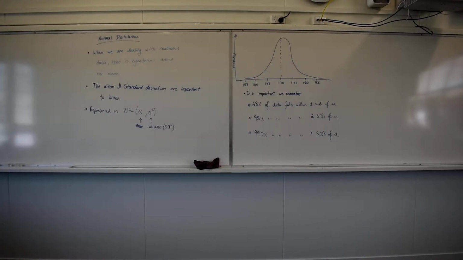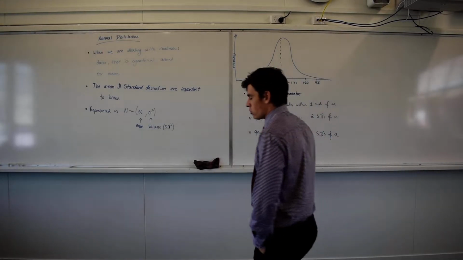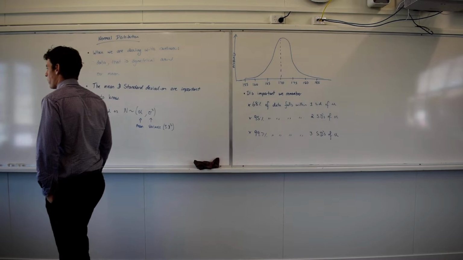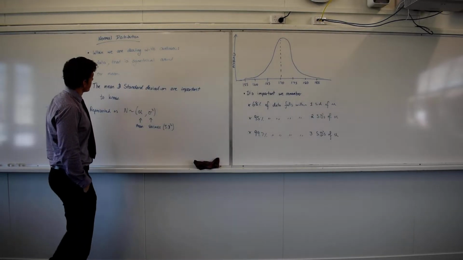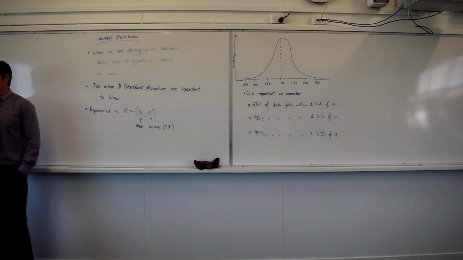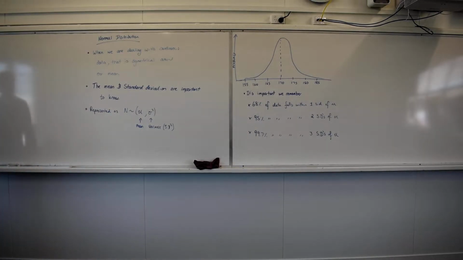Right, so we're going to talk about the normal distribution. It comes up fairly frequently, and it's very similar to our binomial distribution in a lot of ways. We're talking about a lot of the same terms as far as variance and standard deviation of mean or expected value. We're using normal distributions for continuous data.